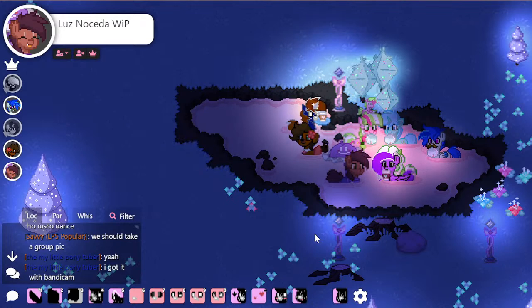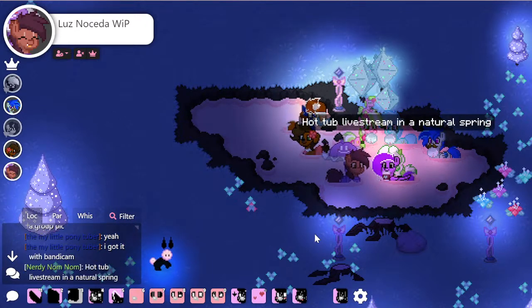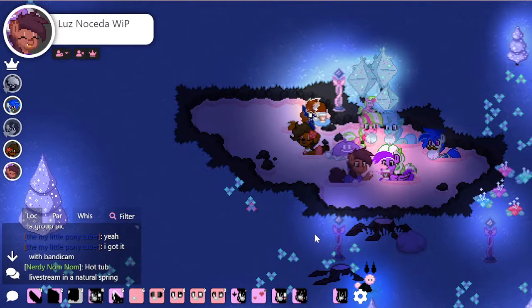Yeah, okay, let's take a... Can't see Lockie. Lockie, move. Wait, we need to take a good screenshot. That's really cute. They're playing a boot party splash. Look at the splashing it does when you move. Oh my god, that's so cute. Oh. Hot tub live stream on a natural spring. Lockie's so busy typing that up, he doesn't even know what's going on. Move. I love the splashing.